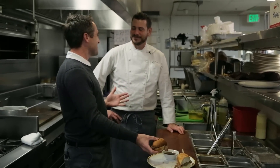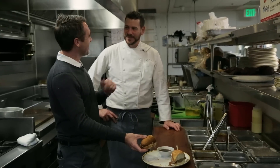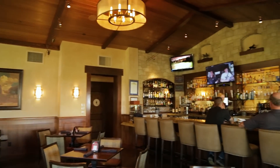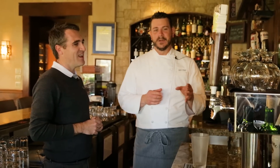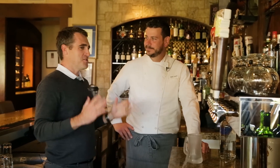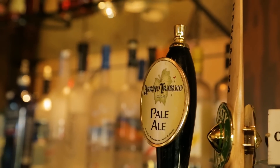No 19th hole experience is complete without the bar. You've got quite the array of choices here. The vibe in the room here is just golfers coming off the course — they're ready for a cold beer, a pulled pork sandwich or a tri-tip sandwich, whatever it may be. So we keep our tap selection rotating every day. There's always new beers. So Chef, 11 of these 12 taps change — there's one that's always here. That's our Royal Trabuco Pale Ale made by Evans Brewery in Irvine, California.